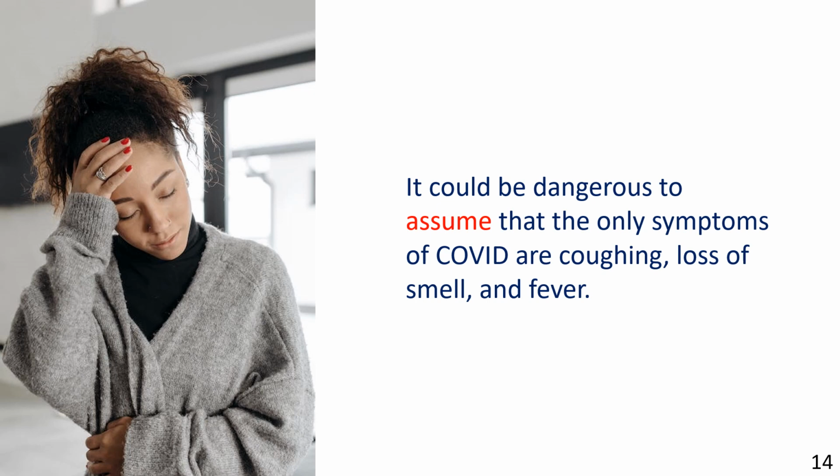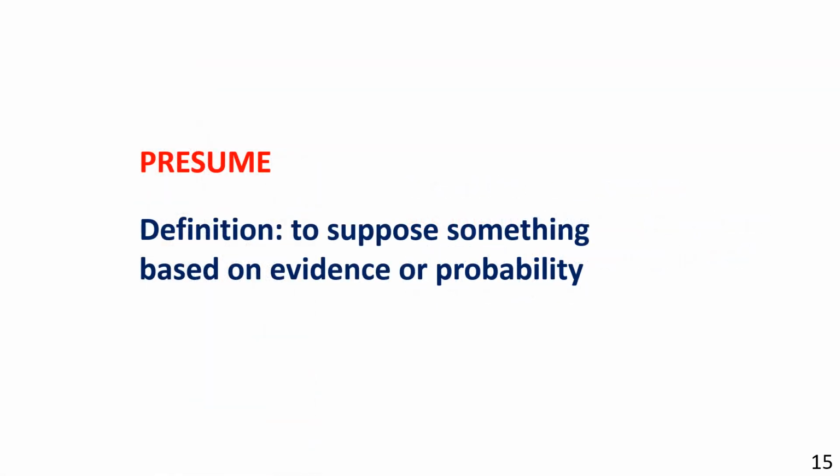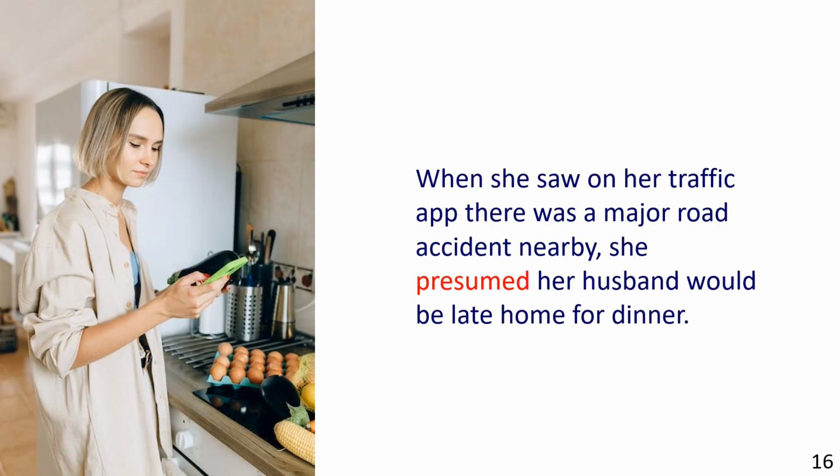Now, let's look at presume. Presume, definition: to suppose something based on evidence or probability. In the picture, we see a woman in her kitchen preparing to cook, looking at her mobile phone. The sentence reads, "When she saw on her traffic app there was a major road accident nearby, she presumed her husband would be late home for dinner." In this example, she can be more certain about the time her husband would come home as she saw evidence on her traffic app regarding a probable delay.